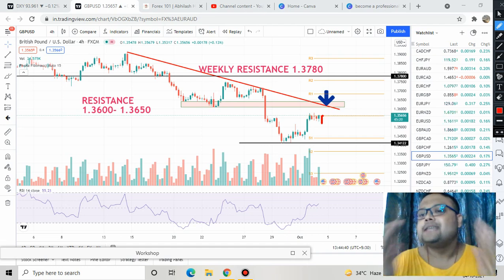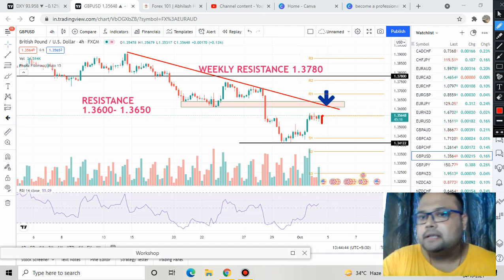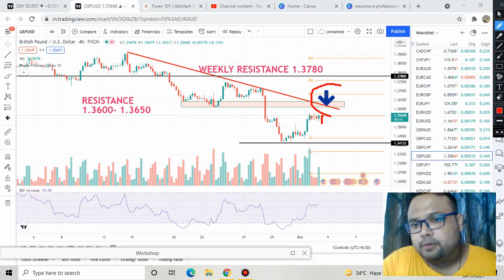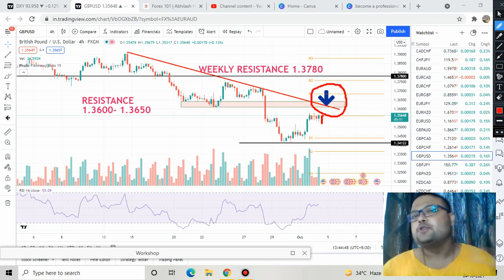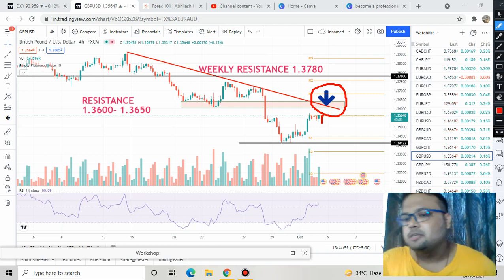But still, I'll say that if the dollar goes down or retraces a bit, then this particular portion on the GBP USD chart will be the best position to short the market. Let's wait and watch where the market moves. It will be the best position, and in case there is heavy buying on the US dollar, yes, you can take a short position on GBP USD as well.